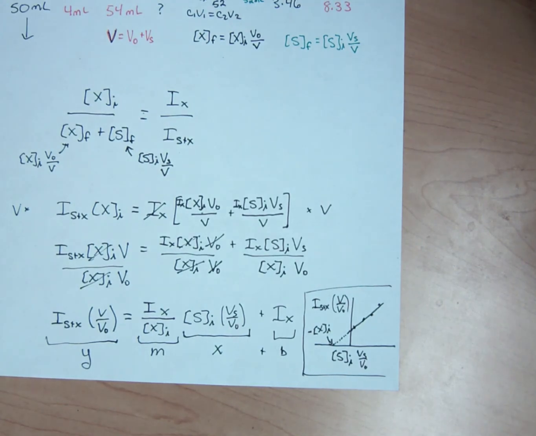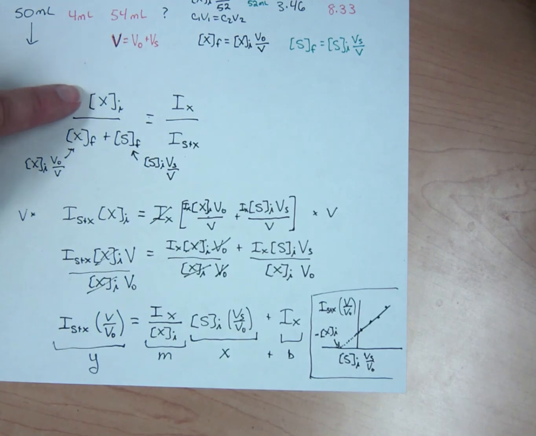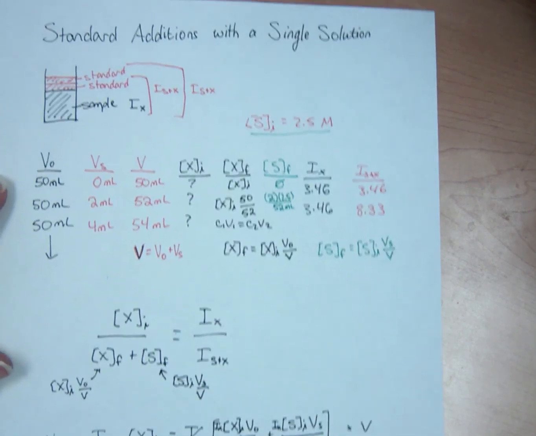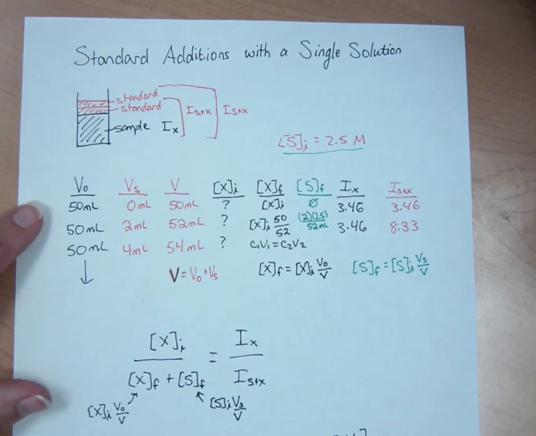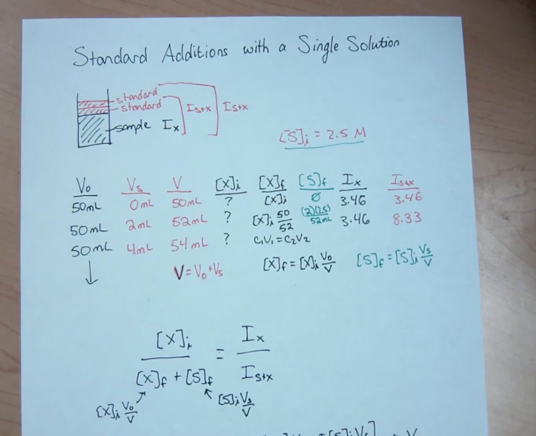So it's a lot of math to get there, but it's important to know where this math comes from, and it all starts from this relationship of correlating concentration to observed intensity. Okay, so this is one method of standard additions. There's another method of standard additions where instead of using a single solution, you'd use multiple solutions, and the math in the derivation is quite a bit easier. And you'll see that in the JoVE video that's attached on Blackboard.